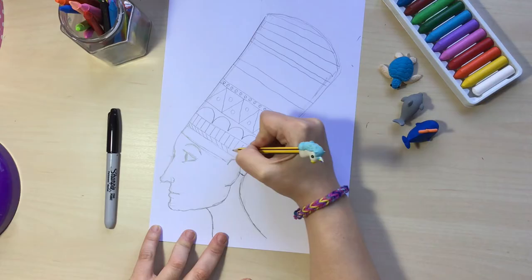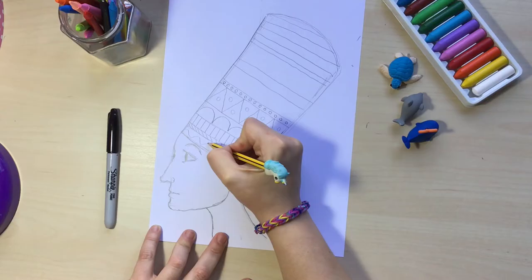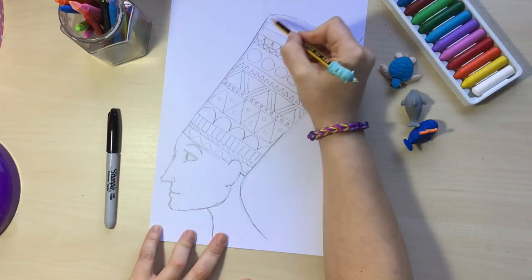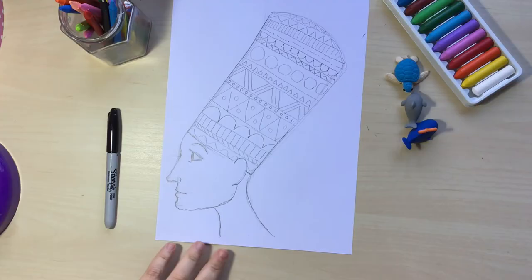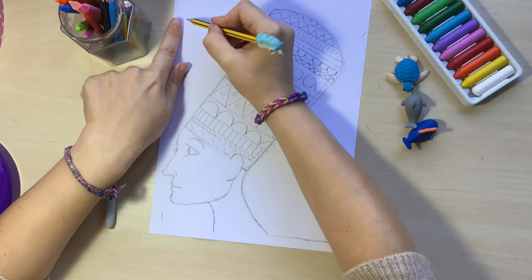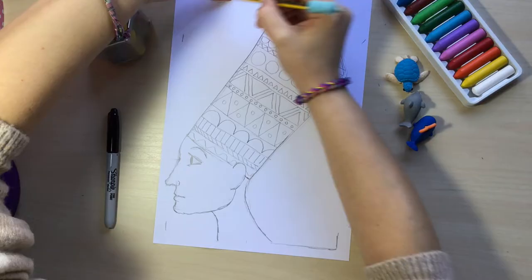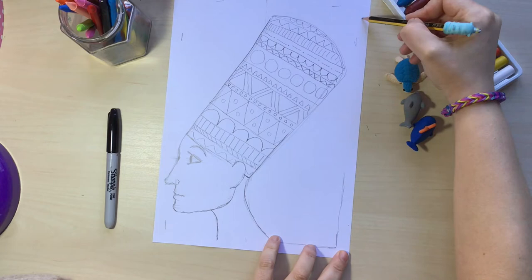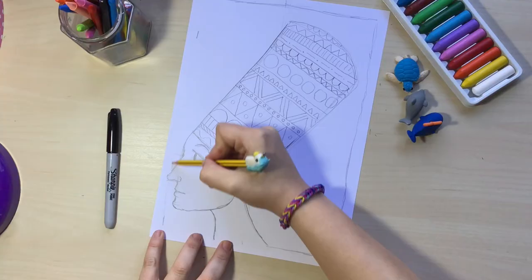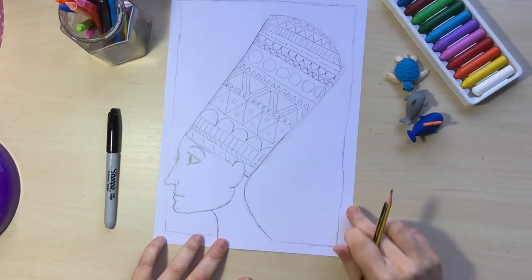I'm going to continue through all the segments of the lines I just made, drawing patterns. Now I'm going to end this portrait by making a border line approximately one finger wide, and that is going to frame my whole painting. I'm going to frame it with this line — you can use a ruler if you want — and that is going to make the side portrait pop. I'm drawing the vertical and then the horizontal line on top. After that I'm going to finish by drawing the neck of this pharaoh.